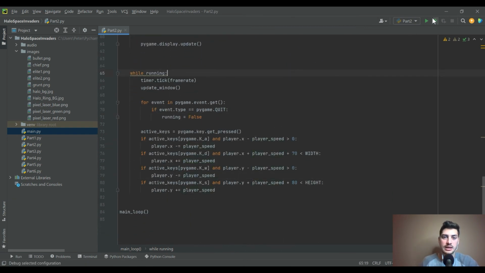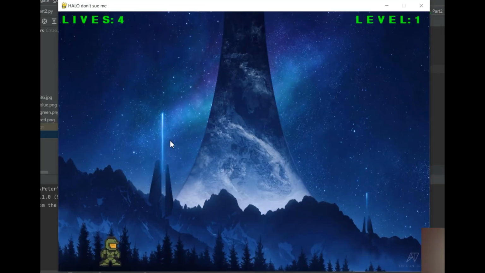So let's go ahead and run it. All right, so we got the chief in the bottom left, and yep, I can do up and left, up and right, down. I can do multiple directions at the same time. If I hold left and down at the same time, he doesn't go anywhere, obviously, because there is no control. He stops at a pretty good point on the right, stops at the top, bottom, and left.